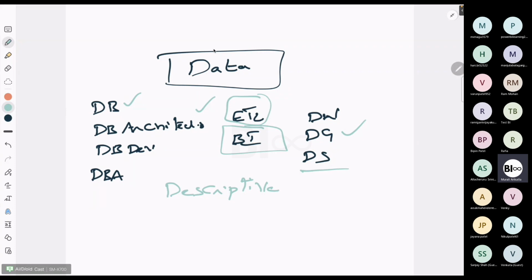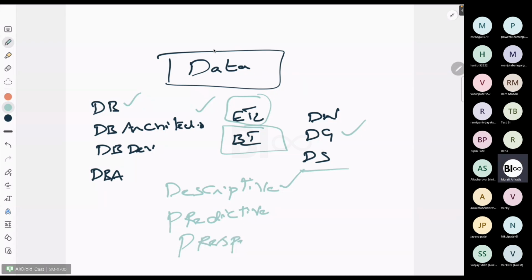The metrics that we derive in Power BI are more descriptive: what has already happened in the current year or in previous months or years, and what the position of the company's financial situation is. Any such analysis is called descriptive, and that is what we do in BI. There are other analyses called predictive analysis and prescriptive analysis.